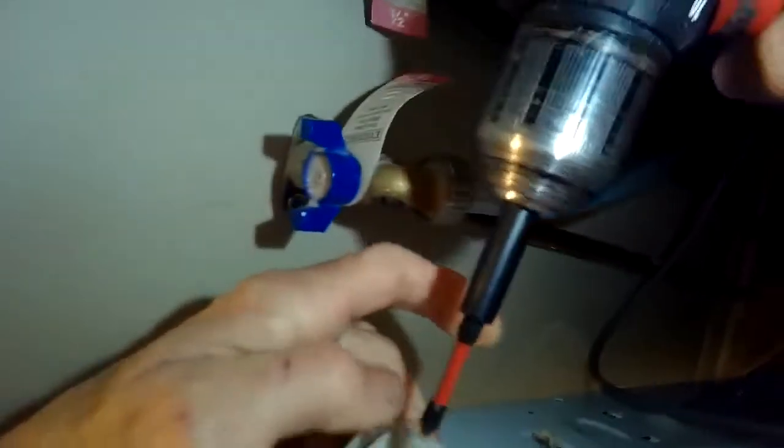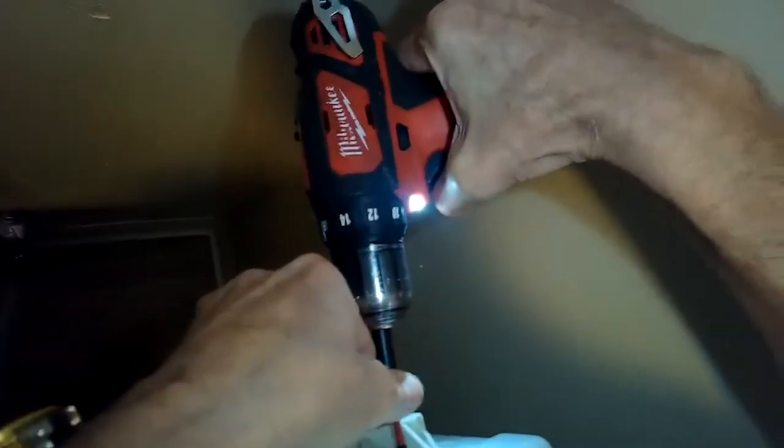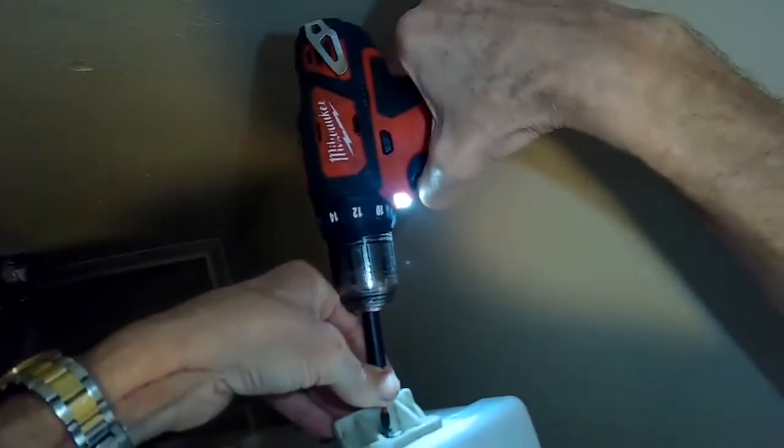We took out the detergent drawer. We're going to be removing the two stainless steel screws. These are Phillips head screws. We're going to take off the two small Phillips head screws off the back. There's two of them, one on top of the other. The bottom one is the one you want to take off on both sides. And then you're going to push the top lid away from you by about an inch, and then you should be able to lift it off.